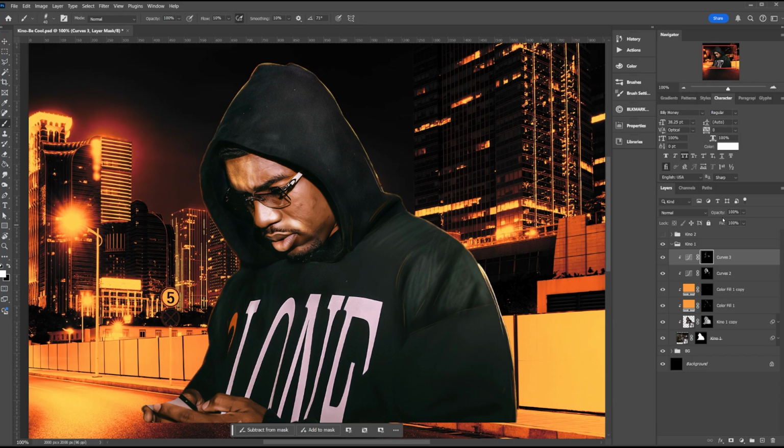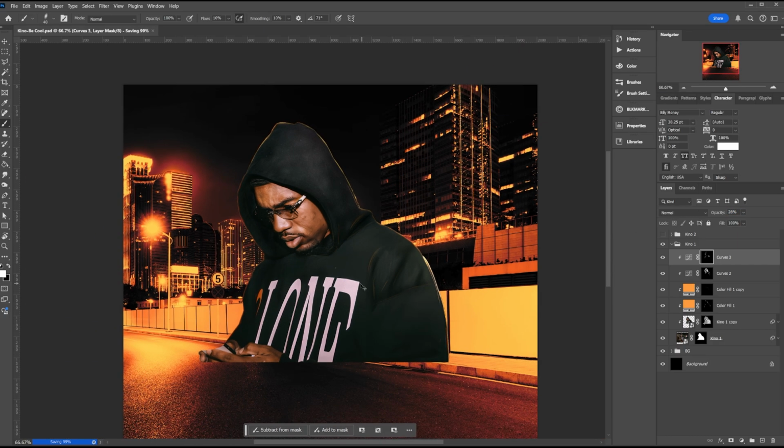And then with this one, you can actually bring down the opacity on these things. It's there, but it's not there, but you have full control over how much. You just want to bring back a little bit of the light. I think that looks good. We still have to add a little bit of rim light on there, but this is pretty good.